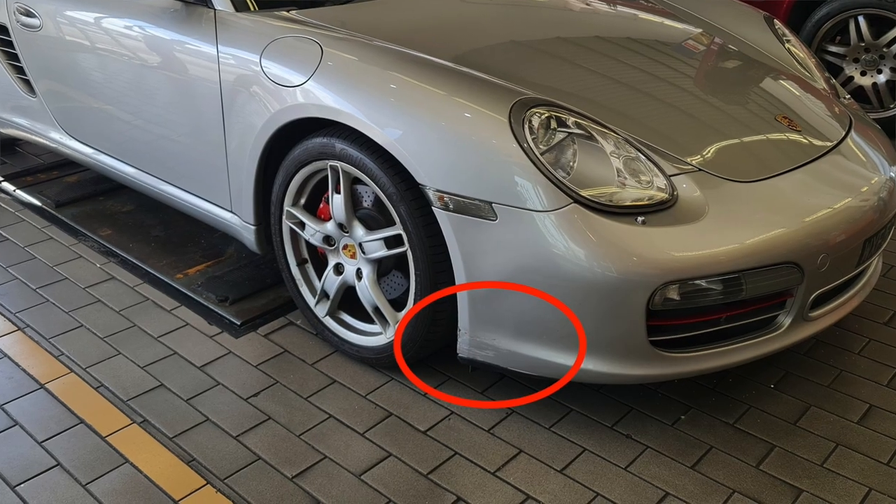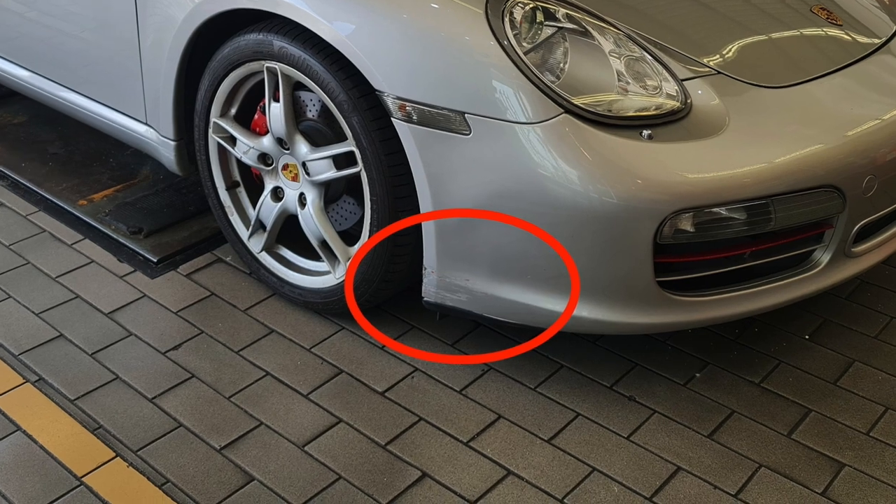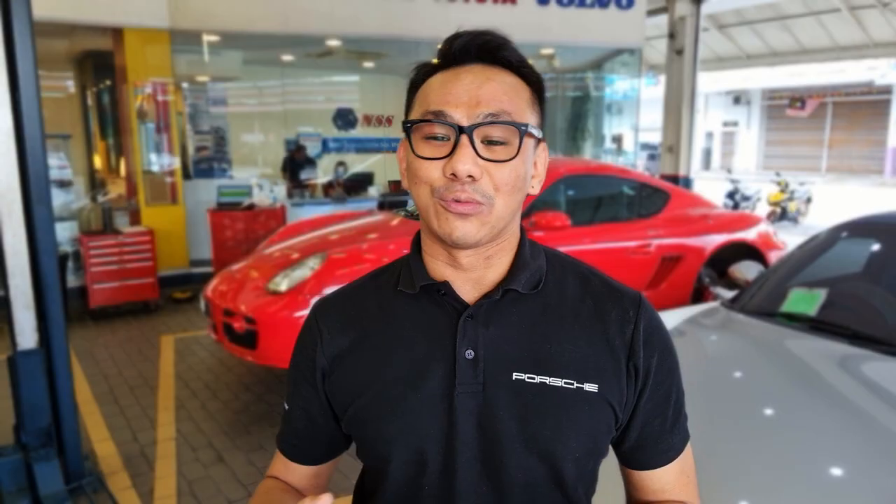Instead of silver and white, I put it in blue and orange on my previous car. So for this one I wanted to do something similar. The bumper was damaged — the previous owner had some scuff marks and there was a lot of stone chip. So I thought: why not reimagine how it would look if Porsche had offered a heritage edition for the Boxster back in 2005 when it launched? My goal for this car was to make it as OEM-plus-plus as possible — as if Porsche had created this from the factory.